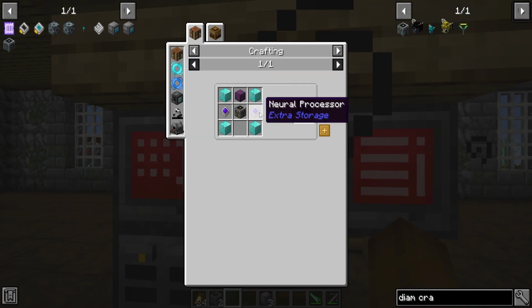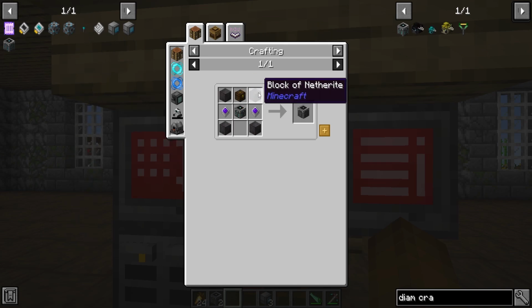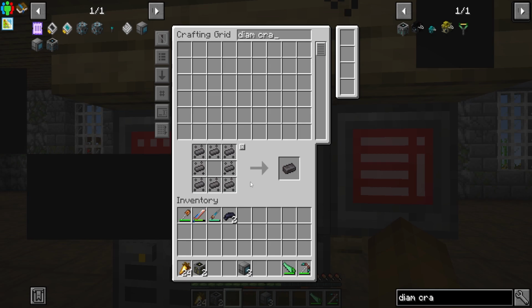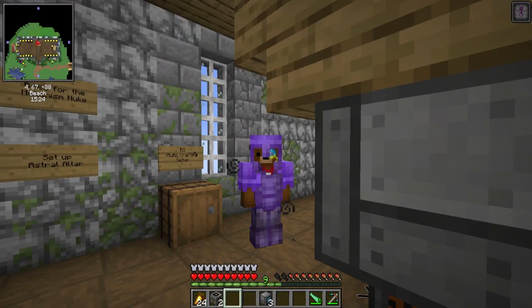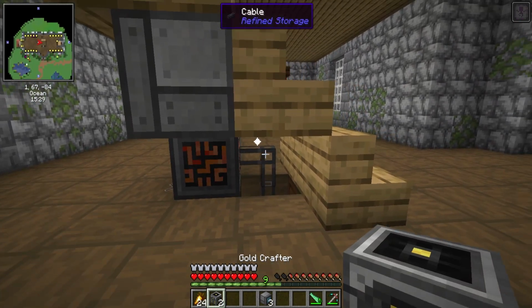Yeah, it's just diamond blocks and more of these neural processors, but I believe the next level, which is the netherite one, needs blocks of netherite, which I actually think that we have, because we did plant our nether essence. But no, I think gold is enough for now. And I'm going to pop them under here.